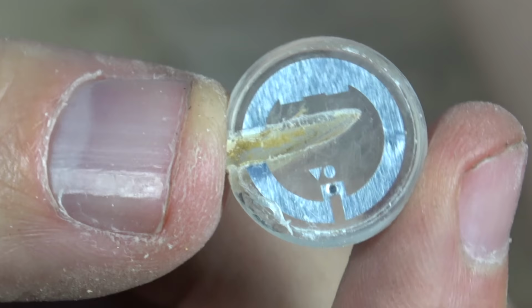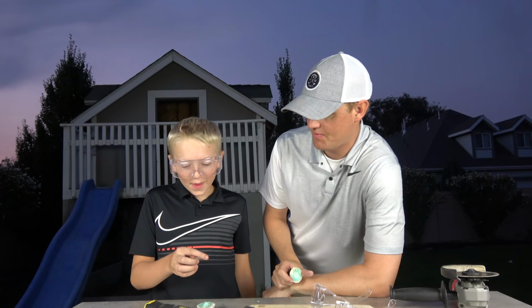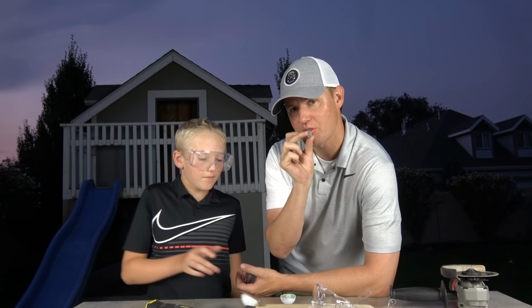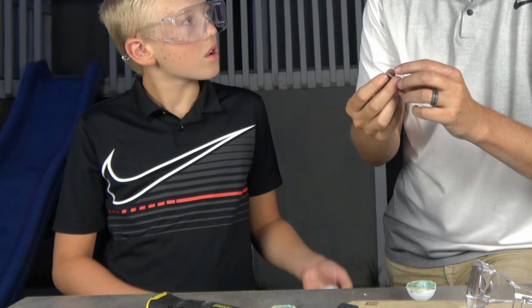Boop! Hard clear plastic. Cut into a bit, but I'm surprised you didn't completely chop through it. I'm surprised I didn't chop through it also. That was very good work by me. It looks almost like tin foil. Yeah. This is what goes through and signals. It says, oh, this ball belongs to Lincoln. Like, no. So it's really interesting. This does not need a battery. It is just this little tiny foil RFID chip.